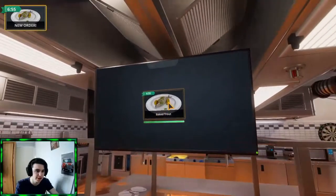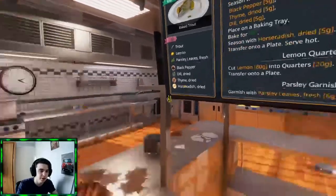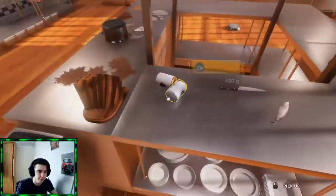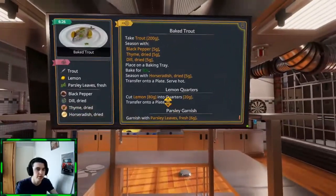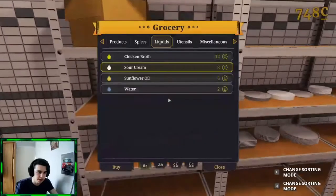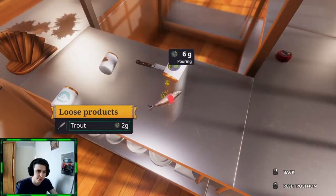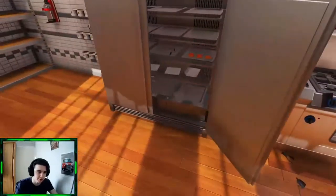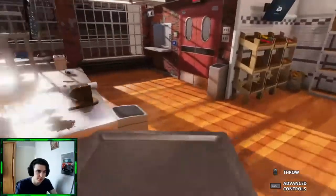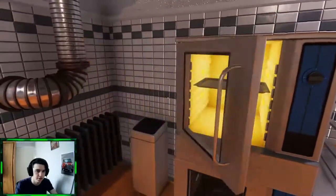Another order — we have six minutes left. This time we're going to make it perfect. You want your trout? Put it in the oven. Season with salt and pepper — that's about it. Dried dill — I can get that, I have enough money. Place on a baking tray. Is that a baking tray? No — there's a baking tray. Now we're going to chuck that in the oven. Now we're going to let that cook.